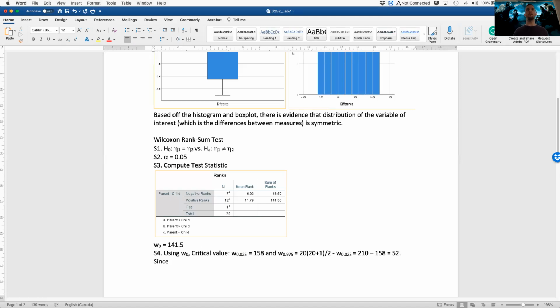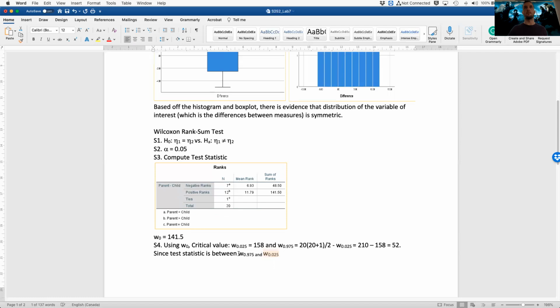So then we can say, since the test statistic is between 52 and 158, we do not reject H0.